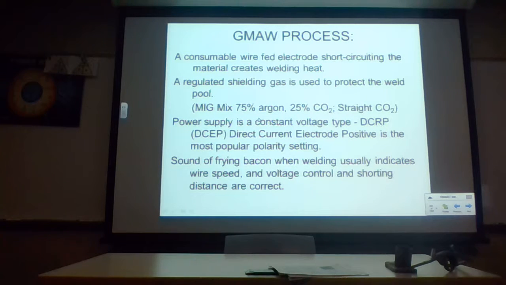So once I had that in my memory bank as an aid, everything kind of fell into place. There are really only a couple of controls on a MIG welder you have to adjust. One of them is going to be a wire speed adjustment. That adjusts how quickly the wire shorts against the work surface. The other control really adjusts voltage. It controls maybe the width of the bead. That's about all. So that's it.